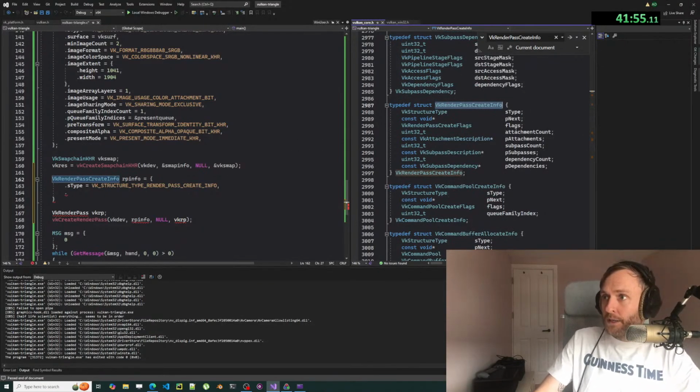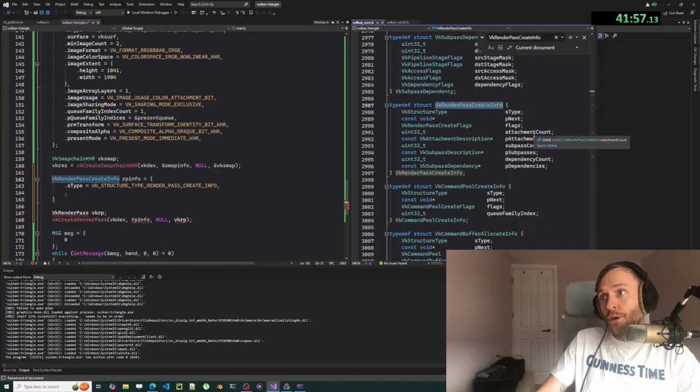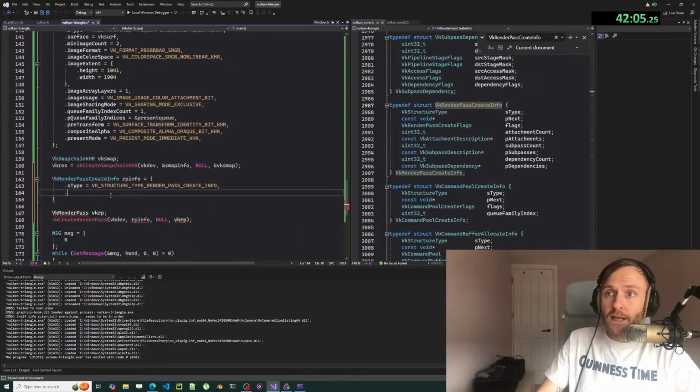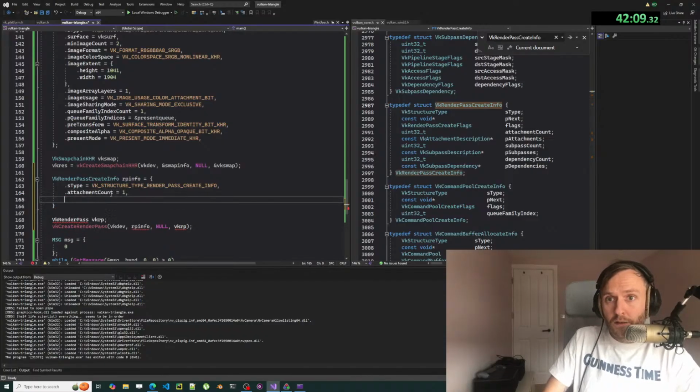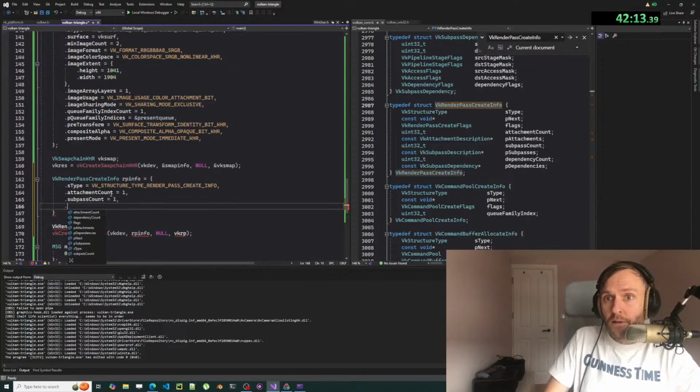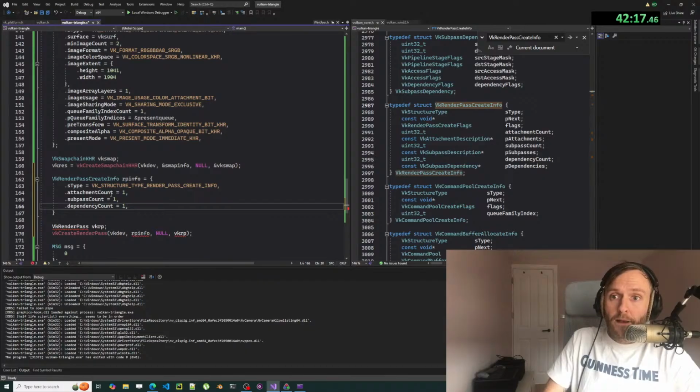Right. All of these can be null. Attachment count is 1, and we've got attachments. Subpass count is 1. We have subpasses. Dependency count is 1, I think. And we need that. So subpass count. Dependency count. Okay.